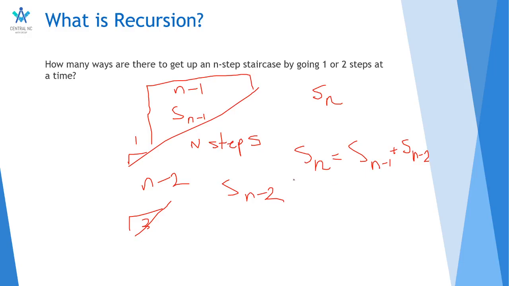It's not always going to be as simple as this. You can make this more complicated. You can have coefficients in front. You can have 3 terms. You might not even have this term. You could have an S of n minus 2 plus S of n minus 3. You could have double recursions, which is one of the problems we're going to be covering today. So a lot of interesting stuff with recursion that you can do. And this is the basic way of doing recursion.